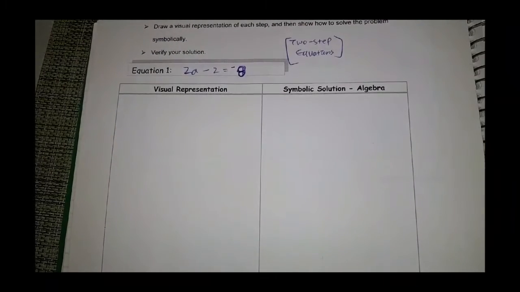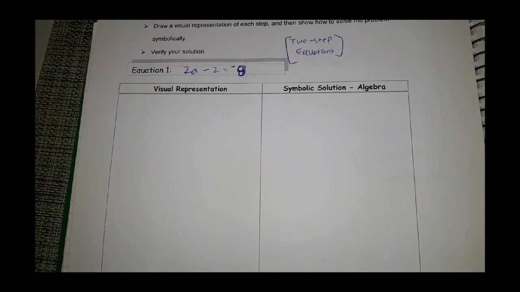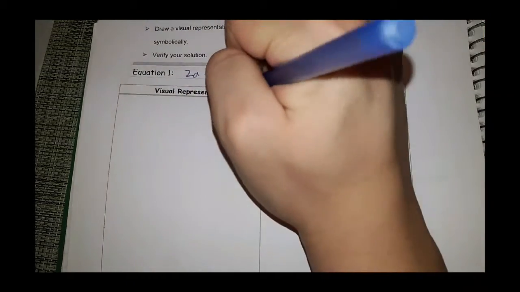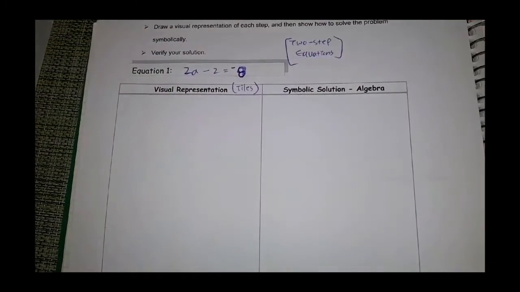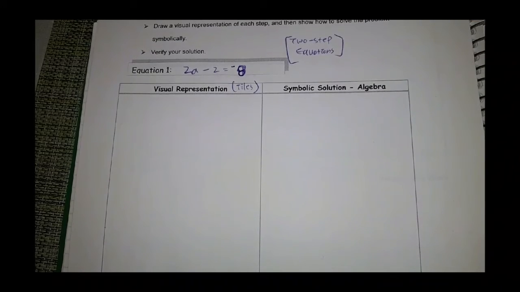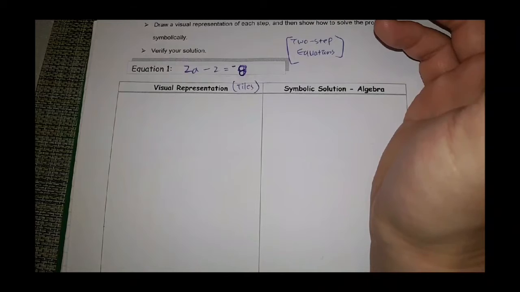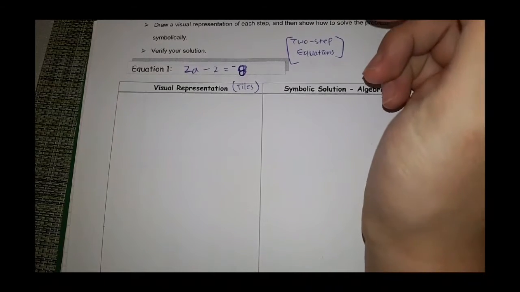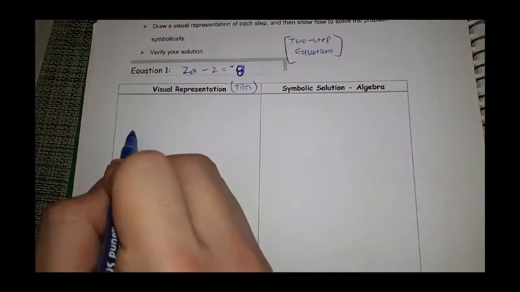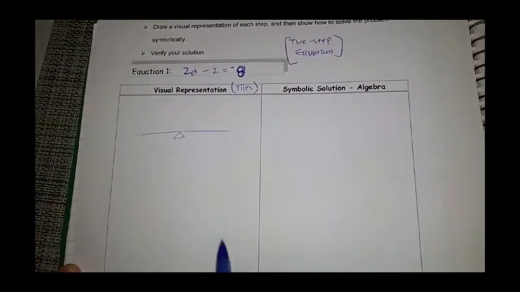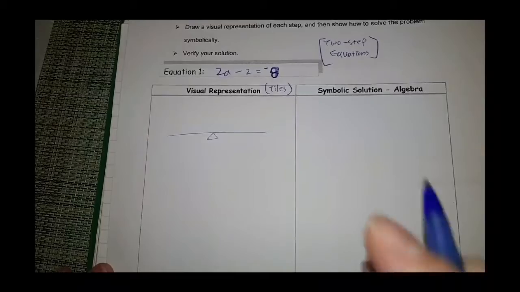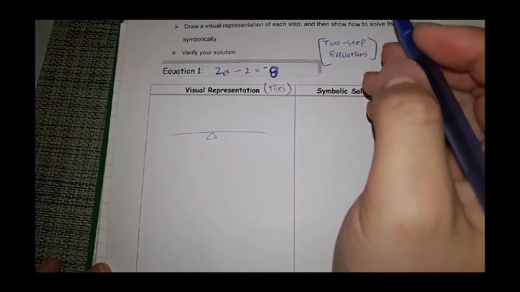Two-step equations involve more than one type of operation, so it can be multiplying and adding, those kinds of situations. We're going to do a visual representation using tiles, and we're going to use the symbolic method. I'm going to use colored tiles for positive, empty ones for negative, something like that. One thing that you need to understand is when it comes to the algebra tile model, it is important to have some kind of a scale.